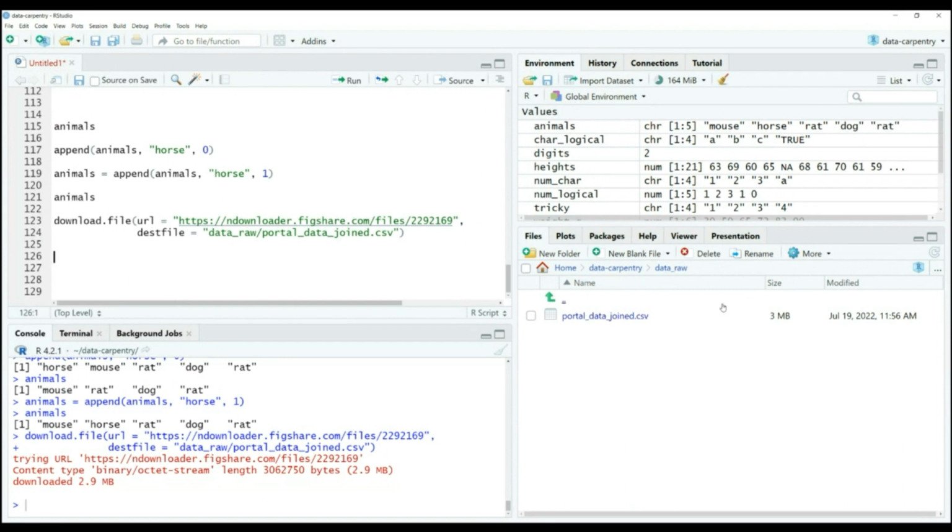Now, I'm not sure if you have installed the library, but well, you will figure out because you will get an error. We need to load the library tidyverse.